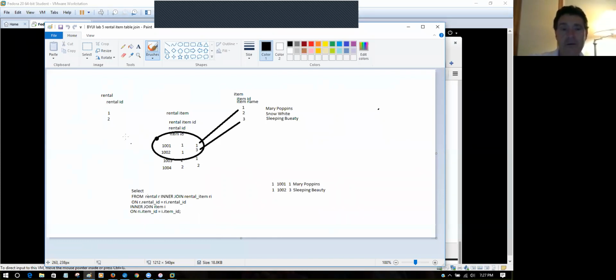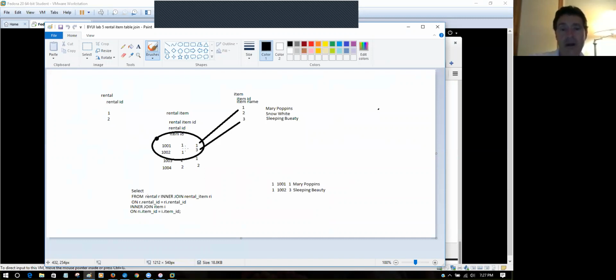So from rental, we start with our rental table. That's our first table, and we give it an alias of R. Okay, so the rental table R, inner join on the rental item table, and we give that an alias of RI. And what are we joining on? We're joining on foreign key to primary key.